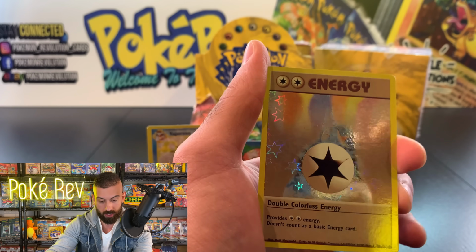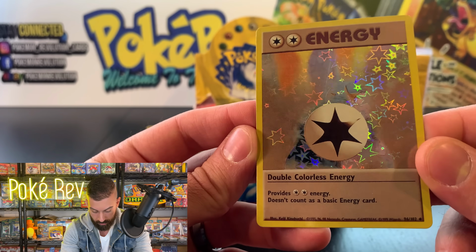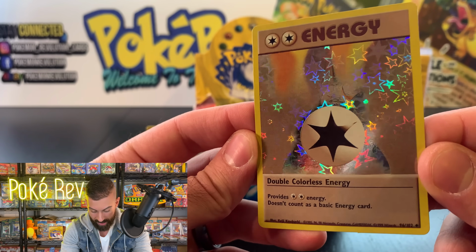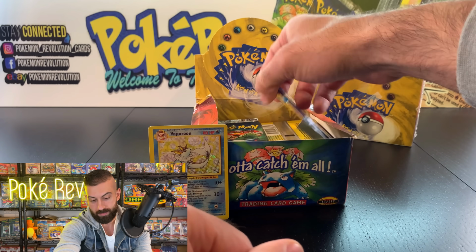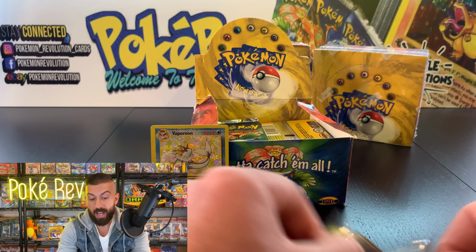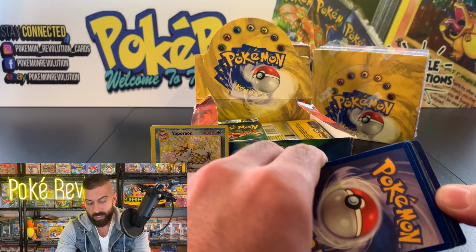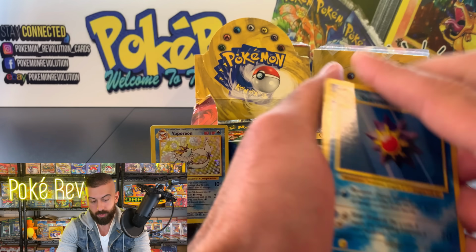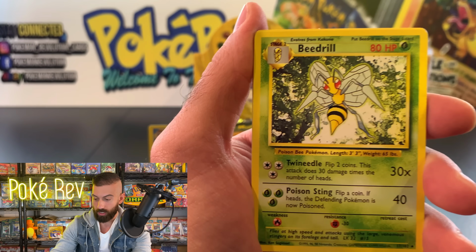We got a double colorless as the holo, so check it out there. That one has a ton of holo foil. We got the stars on there. It's pretty cool. I mean, it's not going to really have any value at the end of the day, but yeah, guys, besides openings and stuff like that, I do like to do videos where we can learn more about these cards and see the differences between real and fake, so nobody's getting scammed. Pikachu, Charmeleon, we got a Mr.